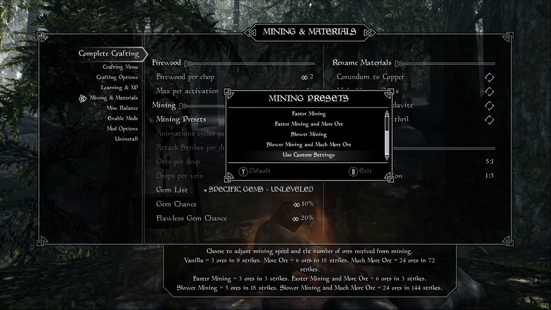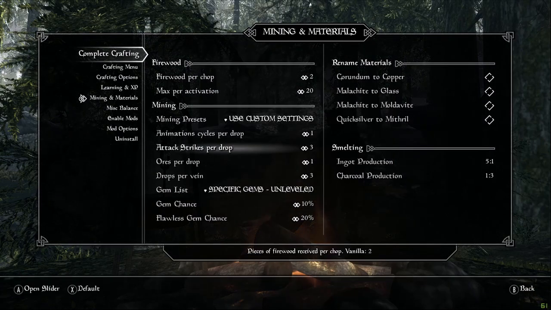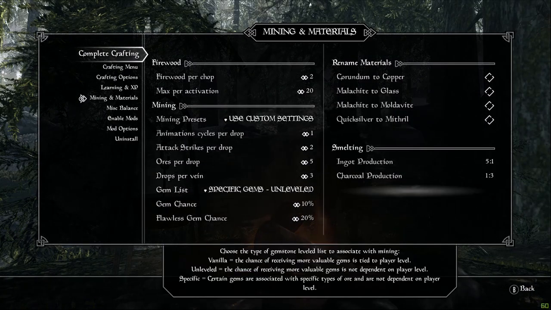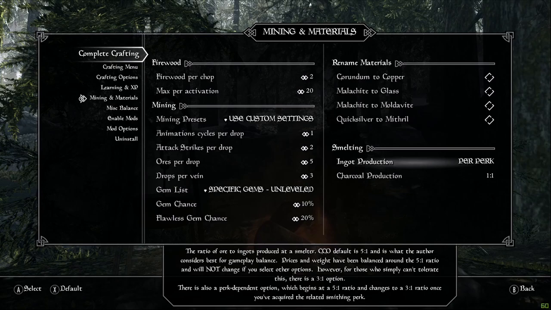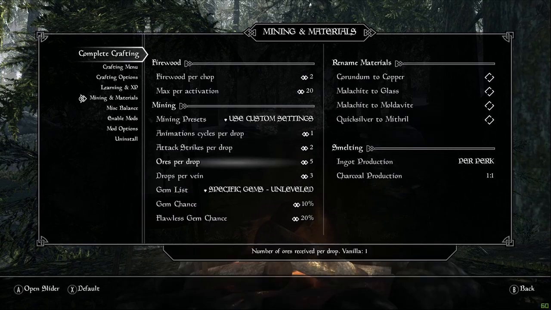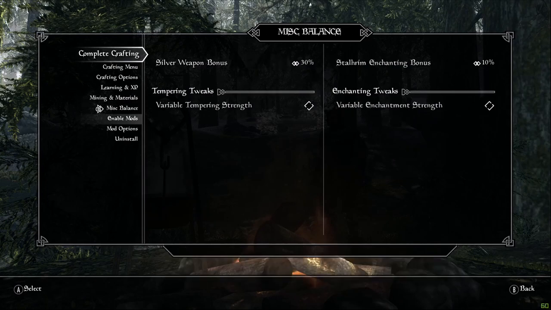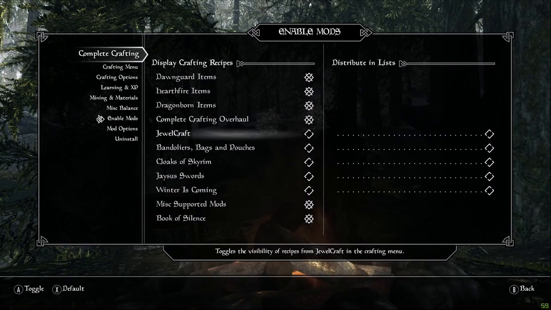And at the mining option, the animation cycles per drop indicates the number of cycles that are going to smash a mine. The attack strikes per drop indicates the number of attacks that you need to do manually on a mine just to get a drop. The ores per drop indicate the number of ores you're going to get for every drop of the mine. At the enable mod setting, you need to enable everything, except if you don't have any of these installed. This doesn't apply to the Jewelcraft mod for obvious reasons.